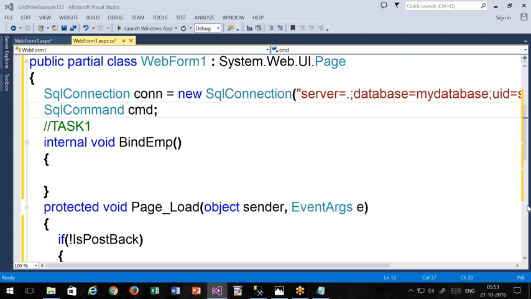Arun, respond through chat. Bhaskar, completed? No, sir, I tried. You came yesterday class or not? Yesterday I came, sir. Then what is there to try? I have explained total 1 hour that only, right?